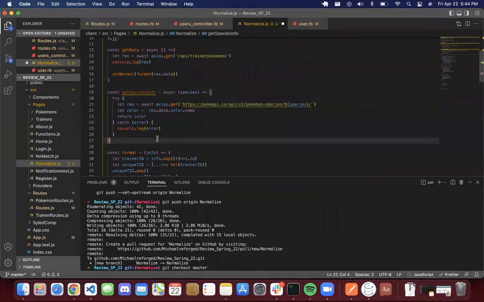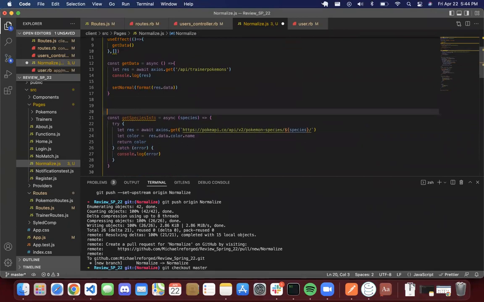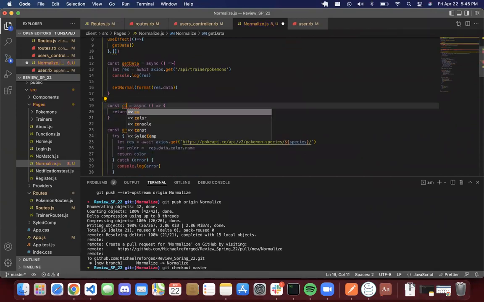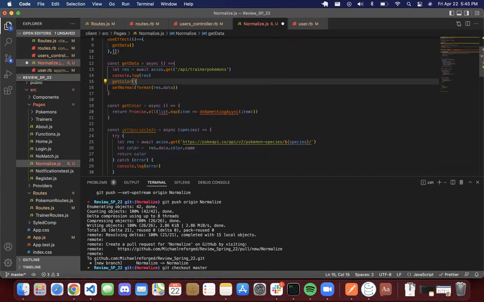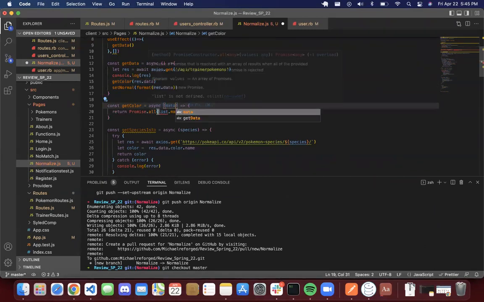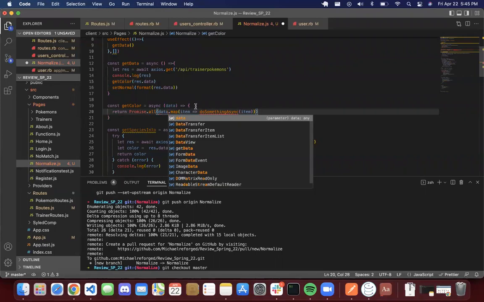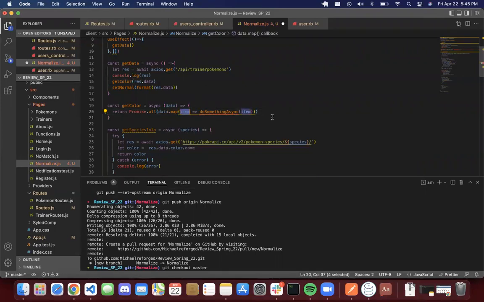Copy that get data one, paste this here, get color. And then this would just be get color, passing it res data. And then this would just be data.map, map over the item.